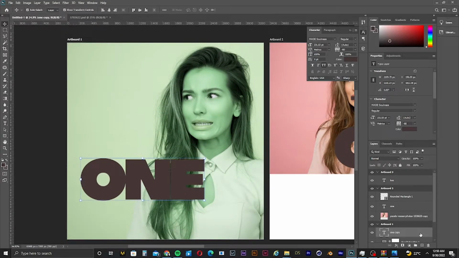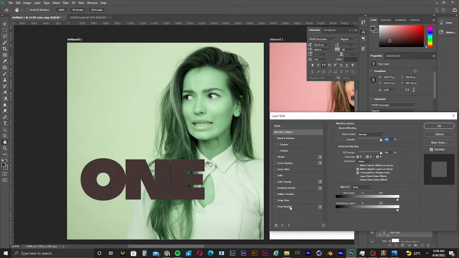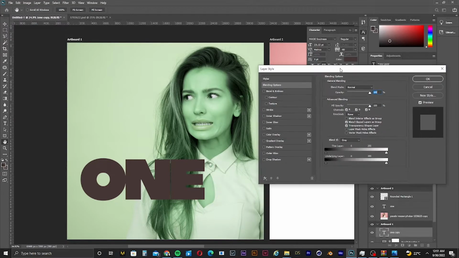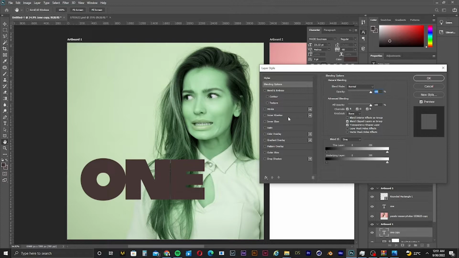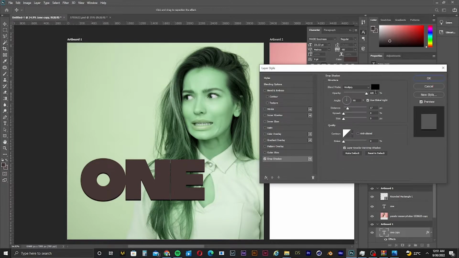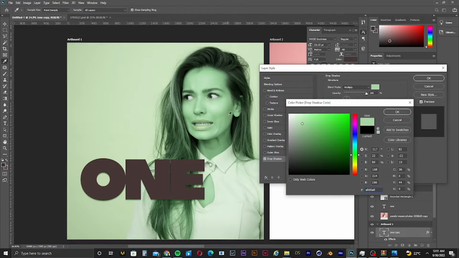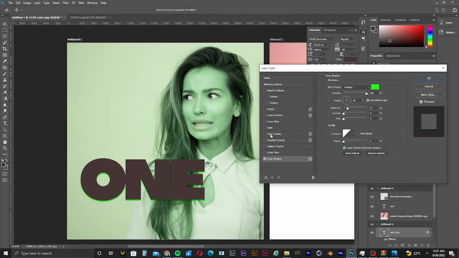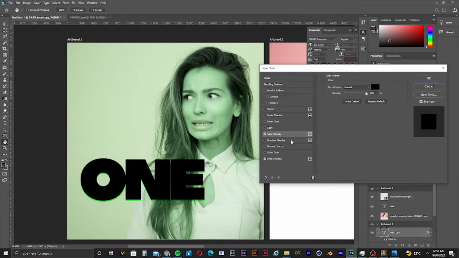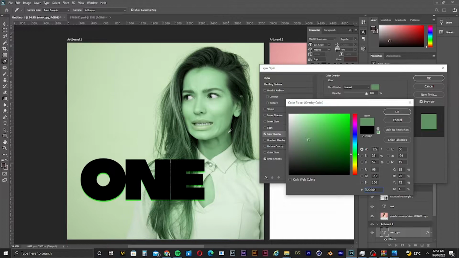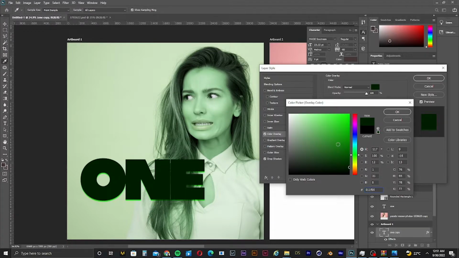So you can double click on this, and once you double click it takes you to the layer style, so you can click on your drop shadow, and click on this, take it to what you want it to be, and say okay, color overlay. You can change the color overlay to green. It still works.